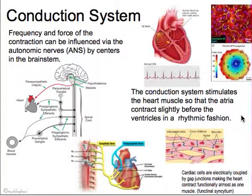And so it has its own pacemaker. That means the cells by themselves, if there's energy available, just pump. The heart just pumps. It doesn't need the brain to do that. The brain is here to influence it. We have autonomic nerves, automatic stuff. The autonomic nervous system controls all the stuff you don't think about. It influences the contraction, the force of the contraction, and the frequency. The interesting thing is the stimulation is rhythmic in fashion, and we talked about that before.